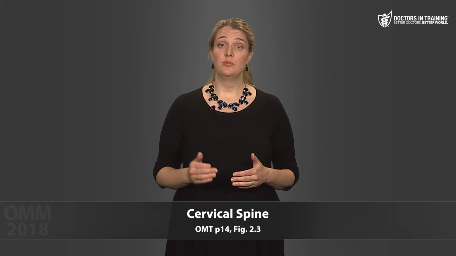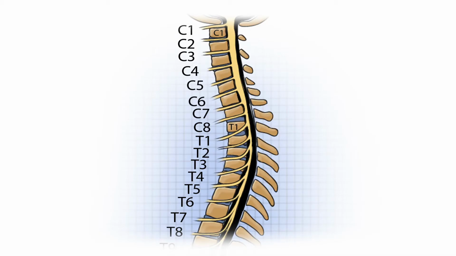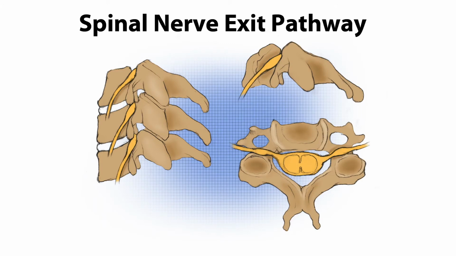The cervical nerve root exits above the corresponding vertebra. The C1 nerve root actually exits above C1, and the C8 nerve root actually exits below the C7 vertebra. But wait, is there a C8 cervical vertebra? Why, no, there isn't. Remember this fact when we review the location of the nerve roots for the remainder of the spine. The nerves exit the spinal canal between the pedicles and are shielded by the transverse processes.